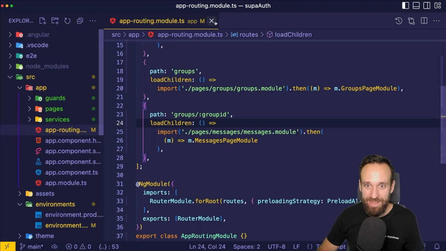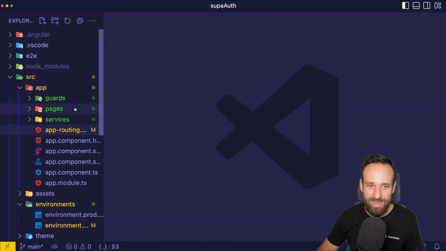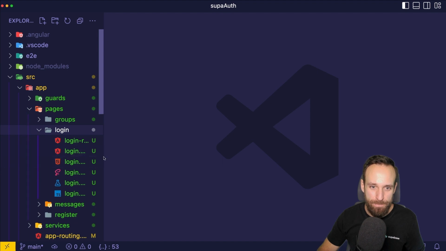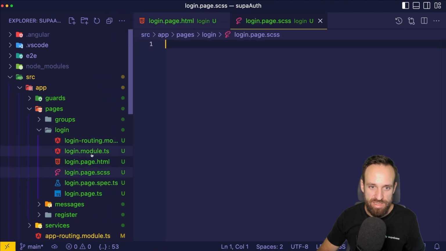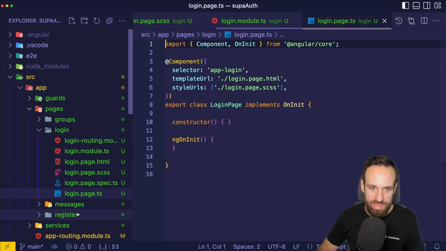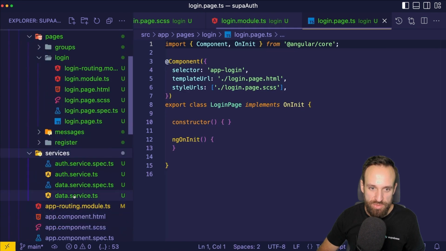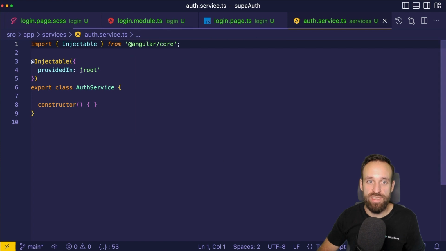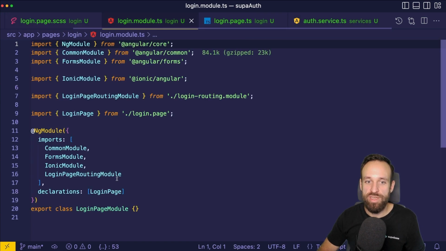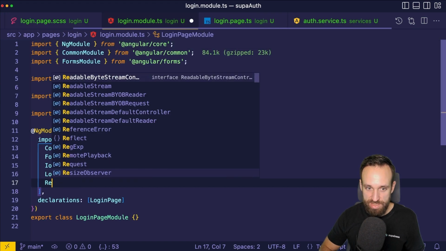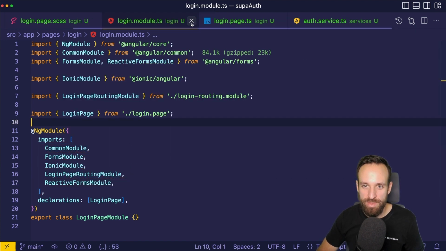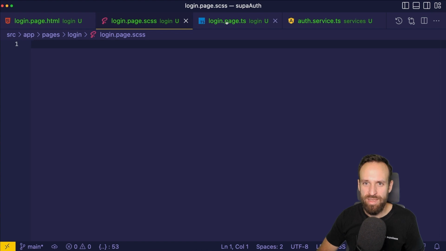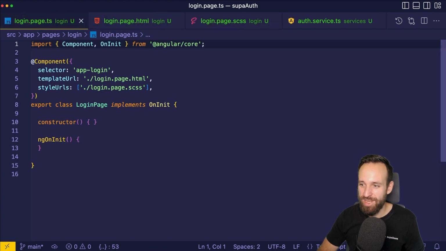All right, for the login page, let's do a bit of UI here. Page, CSS, module, page, and then we will have to use the authentication service in a second. But let's begin with a login module. We're gonna include the reactive forms module so we can build a reactive form. Then we can already close the login module. That was a pretty easy edit to begin with, right?